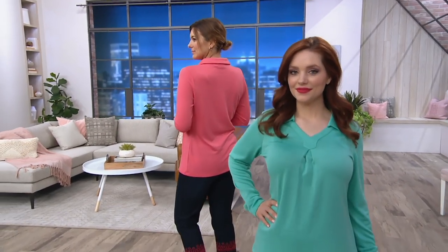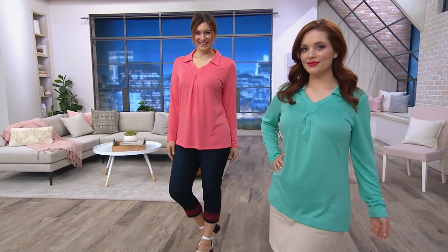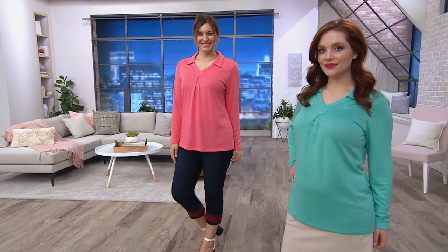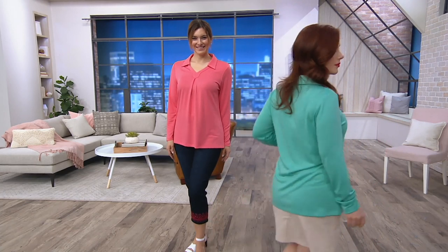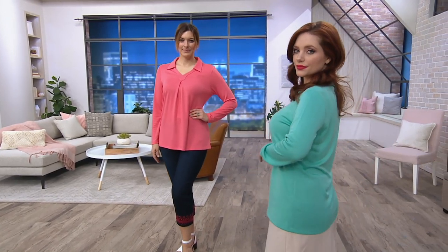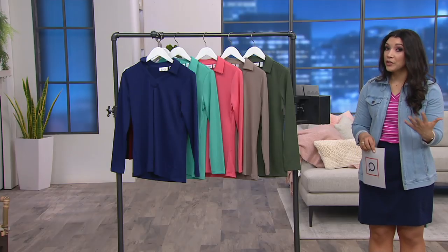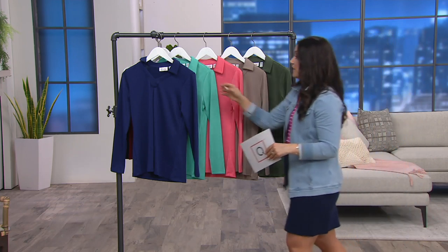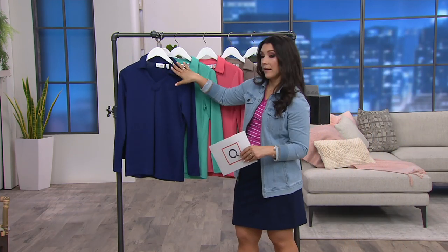In a lot of parts of the country, even in the summer it still gets chilly and cool at night. Thinking of Minnesotans — it definitely still gets chilly at outdoor movies or at the park. This is the perfect fabric you love in Heavenly Jersey: a long sleeve top with a pretty pleating detail and a nice collared shirt. It almost gives you the look of layering a little V-neck and a collared shirt.